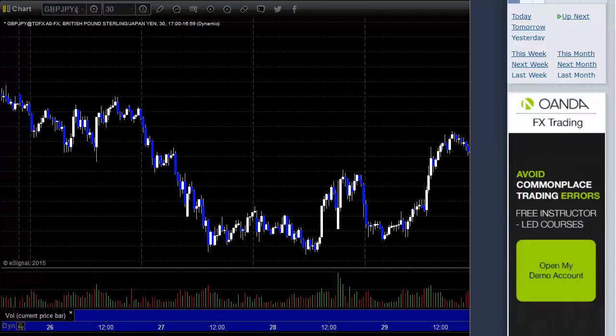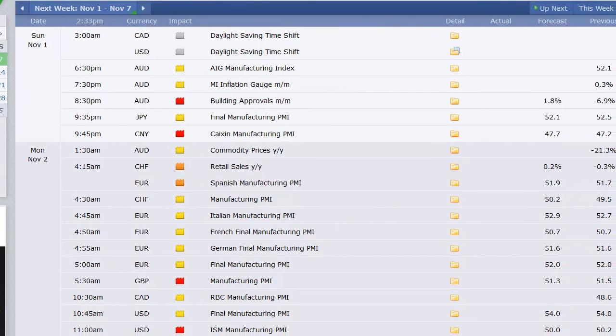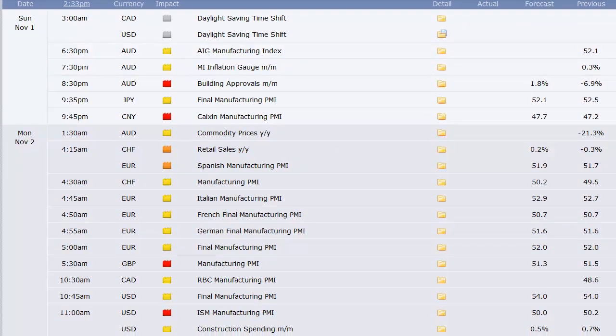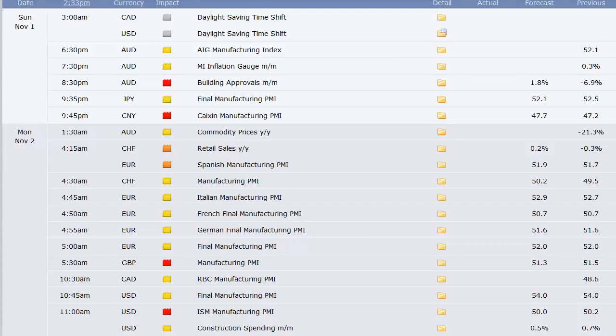All right, so let's take a look now at the economic data that's coming out the next week. By the way, we do have the time change here in the U.S. Saturday night going into Sunday, and in Canada. So that's going to shift back from last week when Europe had theirs, but we did not. So it usually takes a day for everything to get in sync technically after that. So Sunday night, Monday might be a little slow.